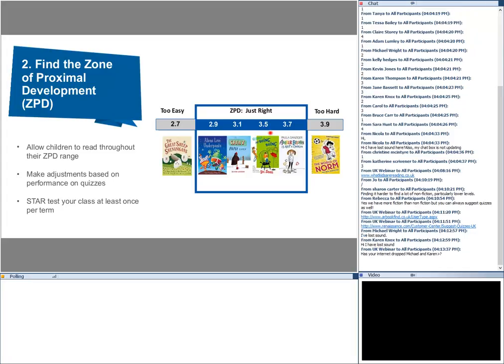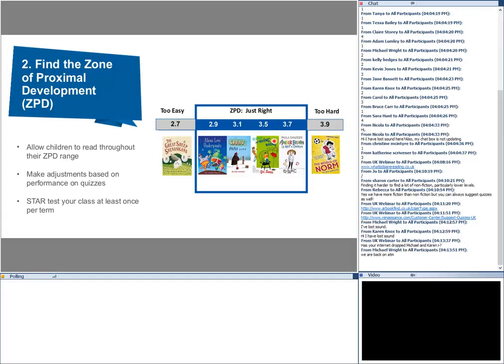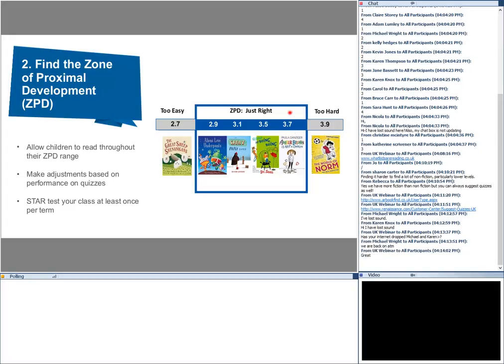If you think about a child who's reading, let's say, a series. If a child's a few books into the series, they know a lot about that book already, so they should quite comfortably be able to access something on the upper range of the ZPD because they understand the plot, they understand the characters. If, on the other hand, that book was entirely new to them, I think they'd probably struggle on the upper end immediately, simply because they don't have that background information yet.